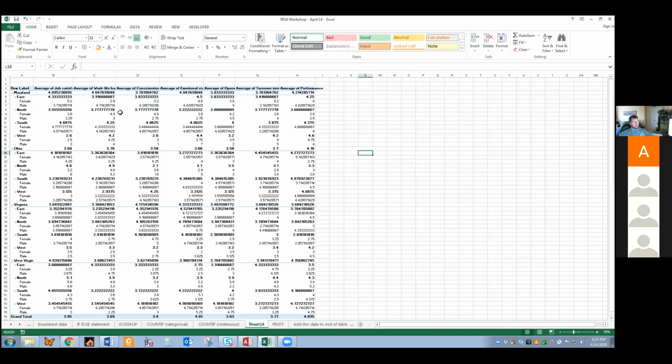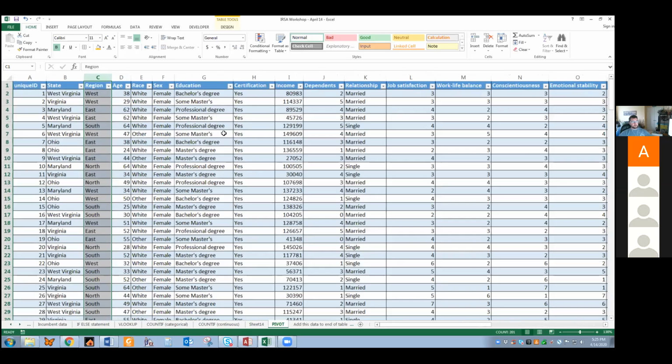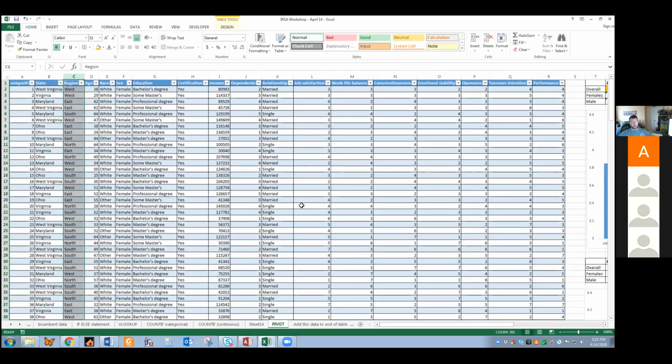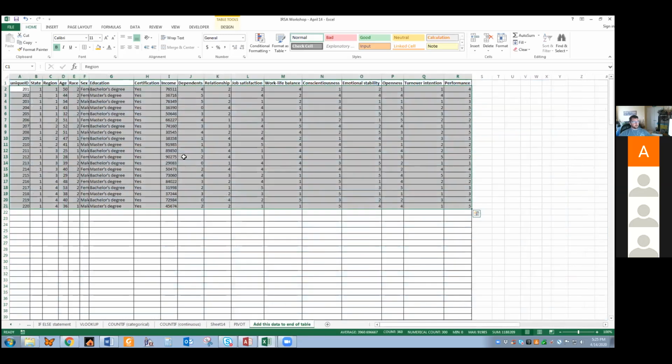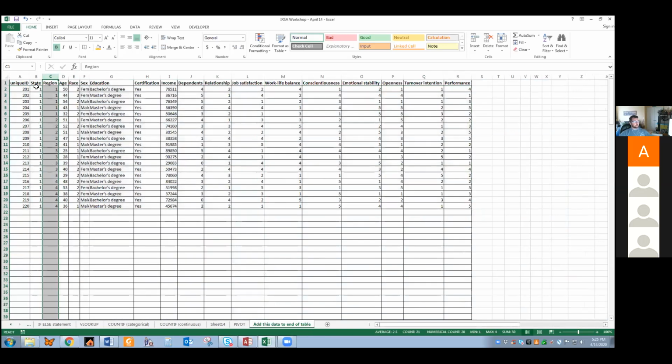Okay, so now, last thing I'm going to show you, and then I'm going to stop talking because I'm starting to get a little bit hoarse. I'm going to show you once more the beauty of having this setup, this IRSA 2020 table. The reason this thing is so awesome is because I can come back here and I have female. Oh man, this can all be West Virginia because I'm adding West Virginia. I should have done this ahead of time. Sorry, guys.